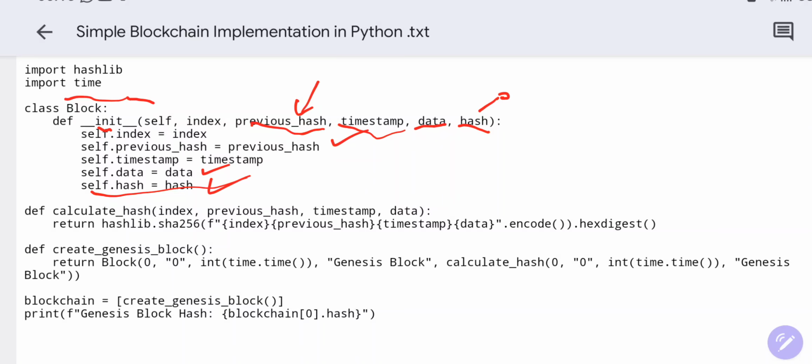Previously, I explained that a block inside of the blockchain is like pages inside of the book.